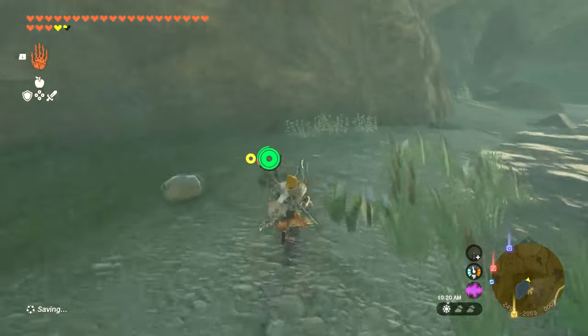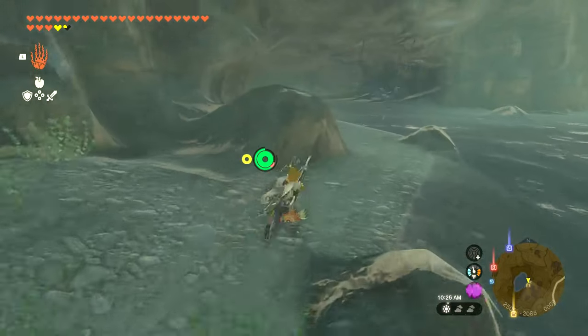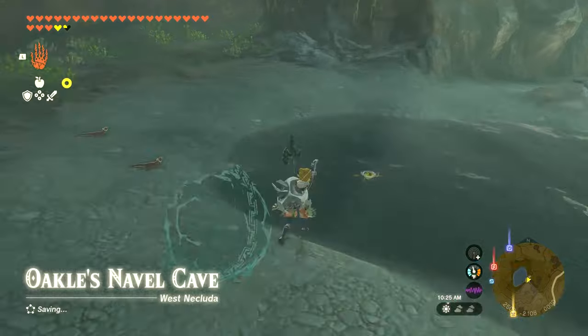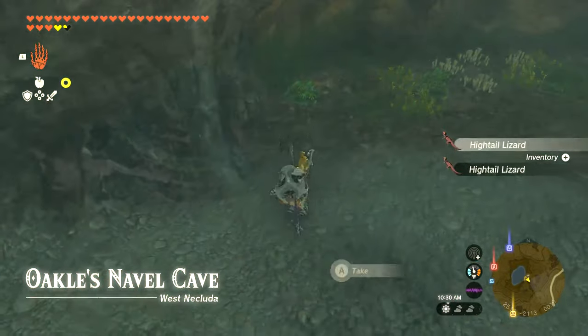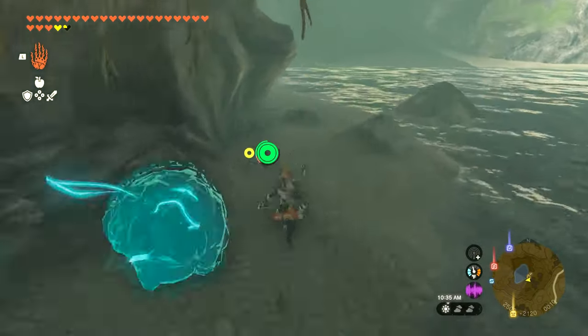Bastion, I tell you. Bastion. That's a good game, and also the main character of the Neverending Story, and also half of a stage in Kingdom Hearts. I know I've mentioned that before. What is... What? Tireless Frog? Okay. Hightail Lizards. Oh my gosh, yeah. Didn't know those were out here.